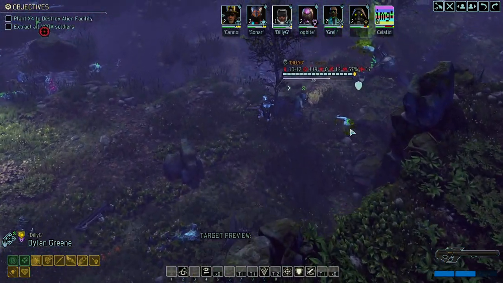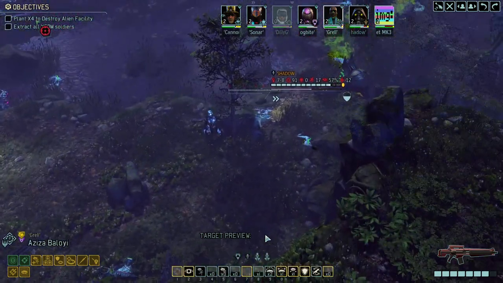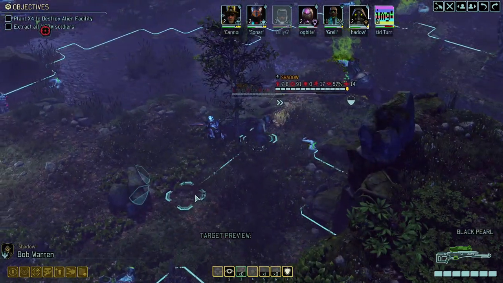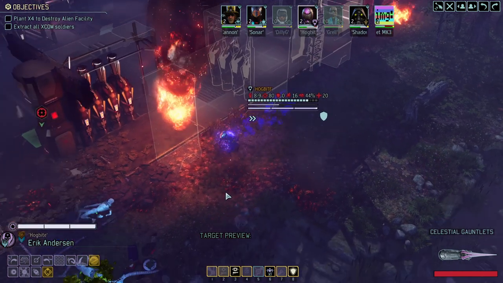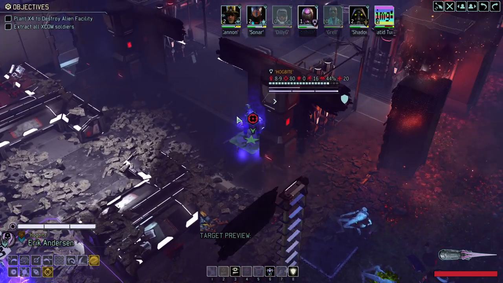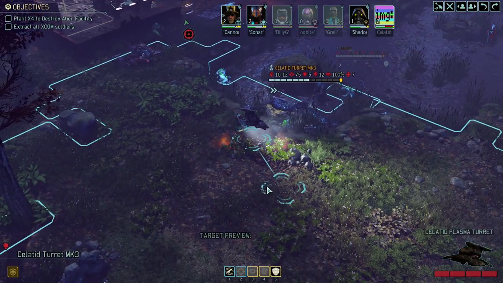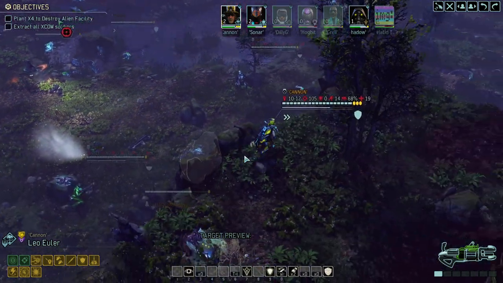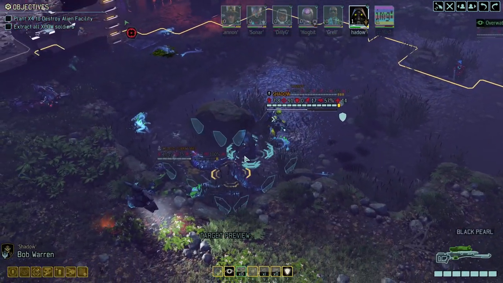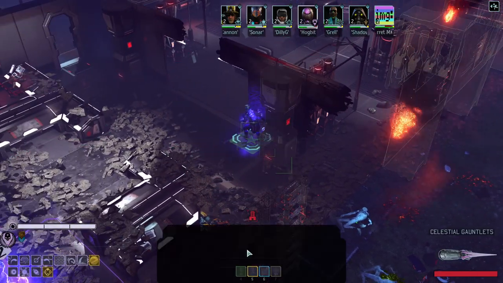What's over there? Okay, and I think we're nearing the end of this endeavor here. Heal him up. Just making sure that we're not ambushed. We're meeting in the middle. That is where all of the fun happens. Still some aliens here, but that can be neglected.